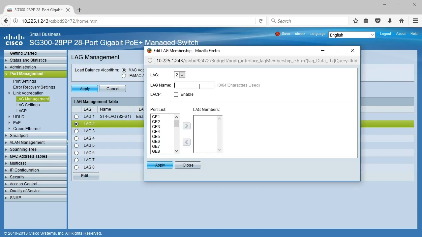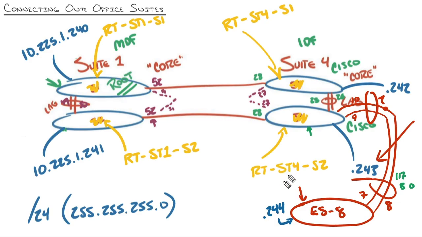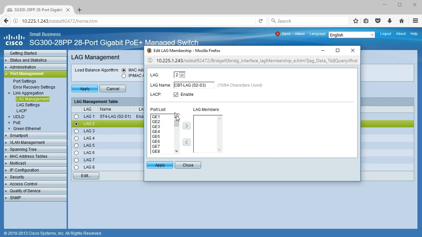Edit. We'll call this one CBT lag. We'll call it switch 2 to switch 3, which will eventually be the name of this guy right here, RT-ST4-S3. We'll turn on LACP and group together interfaces 9 and 10. Boom. Hit apply and hold our breath.